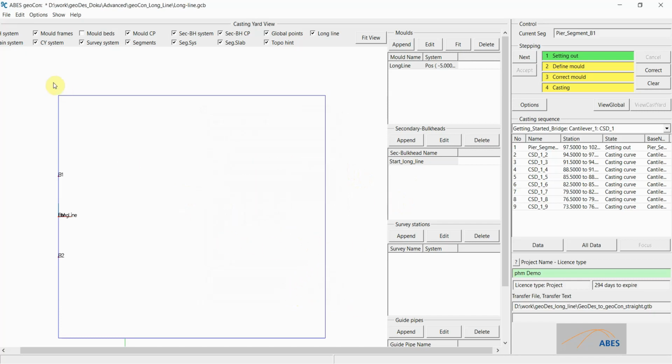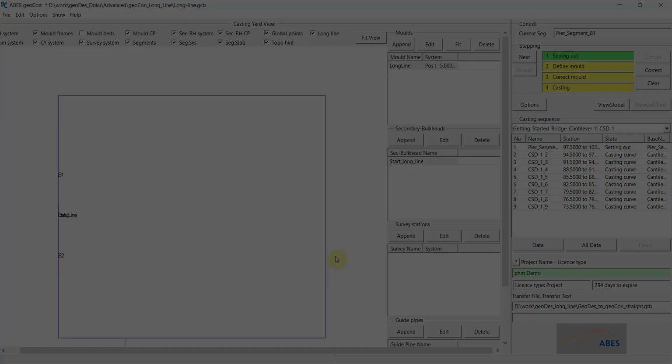Now, in our longline casting bed, the primary bulkhead is the one that moves out along the casting bed as we progress in our longline procedure, and I will keep the secondary bulkhead at the start of our casting sequence, mostly for visualization purposes in our software.